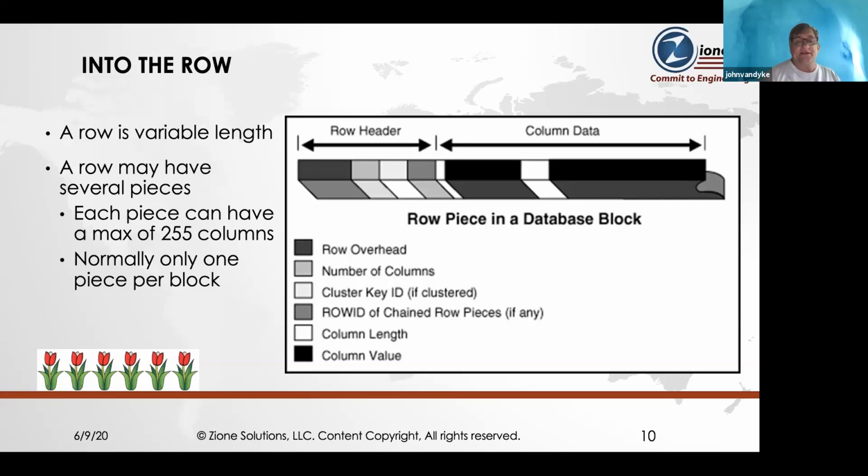The other interesting thing is that if this is a chained row, meaning that the row is bigger than what they can store in a row, then it's going to be chained. There'll be multiple pieces of it. Each piece, for example, can only have 255 columns. So if you've got a table with 400 columns in it, you're going to have multiple row pieces. And so you're going to have a chained row, period, unless you don't use most of those columns. You're going to be much chained to every row in the table. But usually a row just has one piece, and that one piece is in a block.